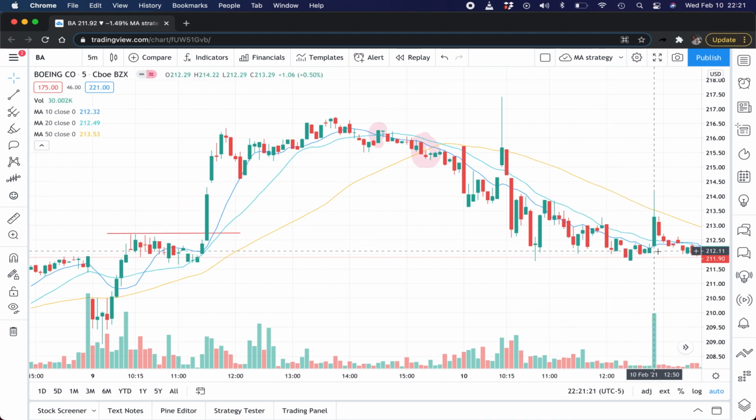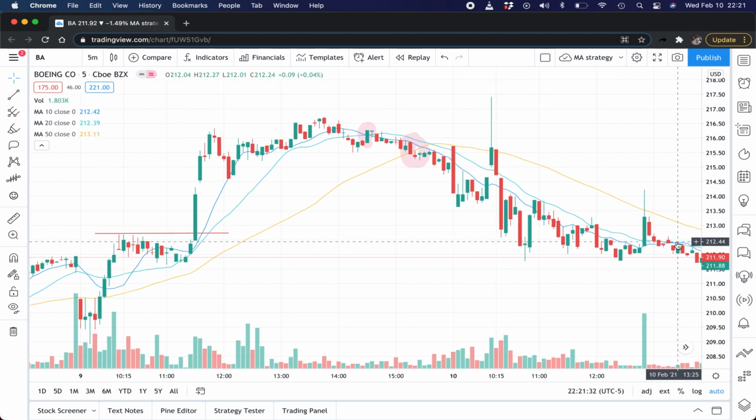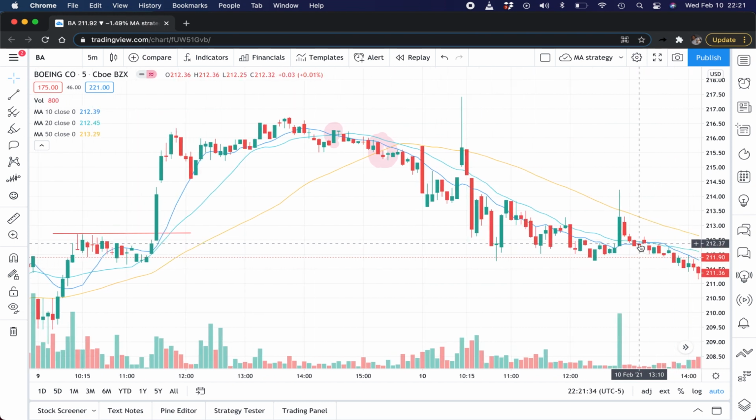I can stay short. Now, what you need to watch for here is when the 10 period moving average converges on the 20. I think here it does. It converges. But the point you need to be aware of is when this 10 period moving average converges on the 20, and if it points back up to the 20, you can go on alert, because it tells us that in the short term the prices are looking more positive now.